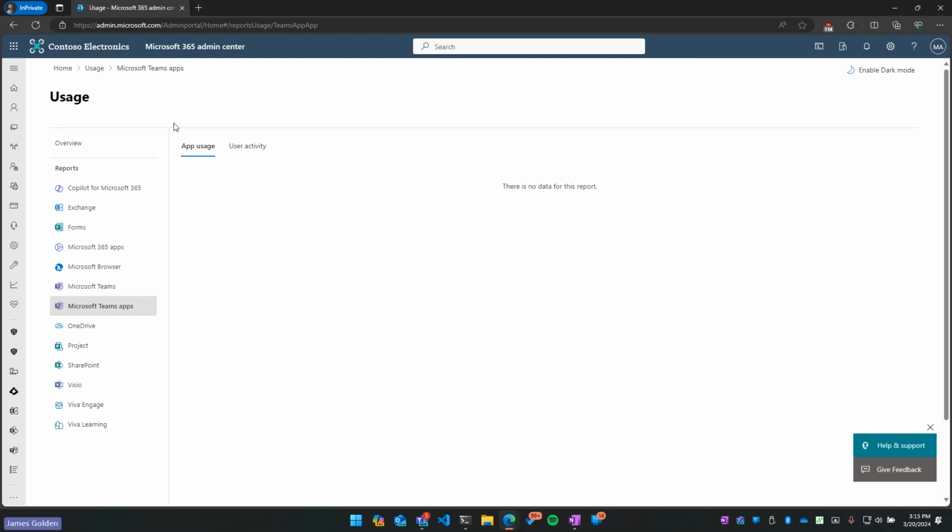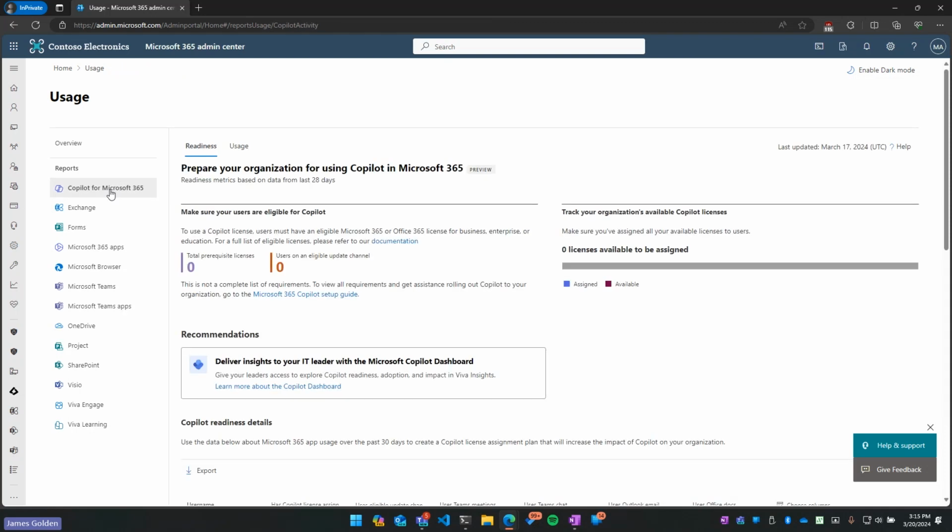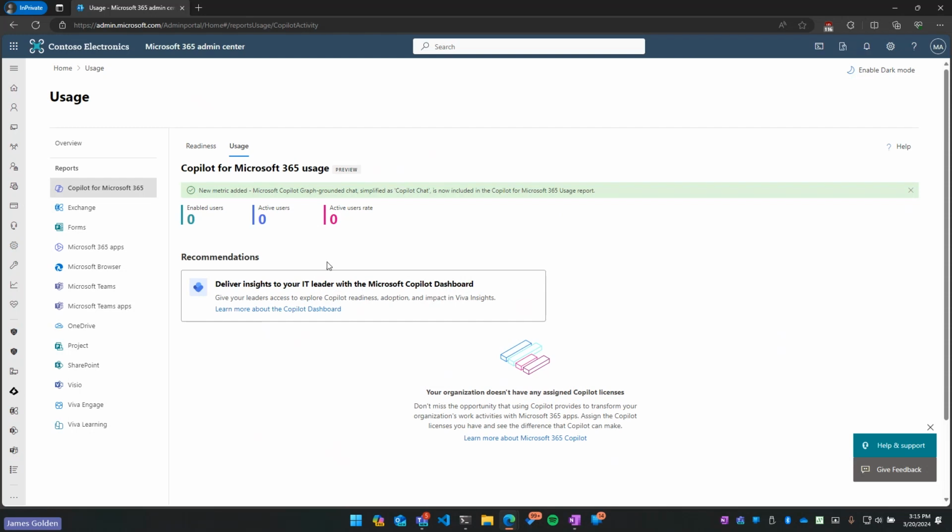But you can kind of see how, by using the usage analytics reports, you can determine if your users are actually using that license. Because some of these licenses are relatively expensive, especially if you're in the middle of deploying Copilot. That's a $360 license for the year per person. It's a very expensive license. You're going to want to make sure whoever you assign that to is actually using it. And if not, reassign it to somebody else who will.